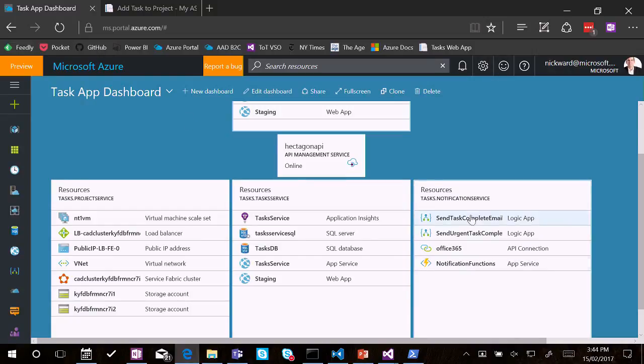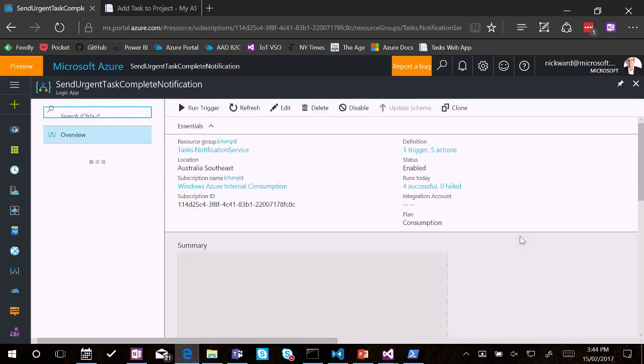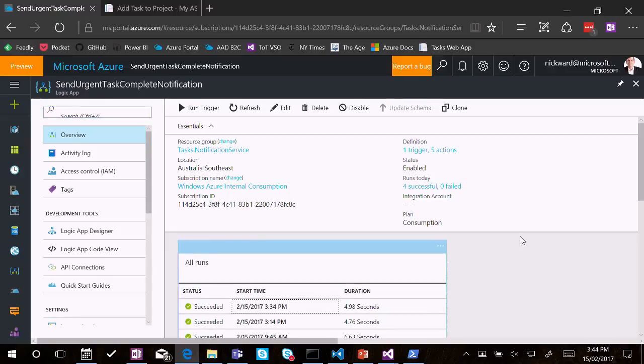But let's have a look at what Logic Apps is all about. You saw a little bit of this in the keynote with Scott Guthrie earlier in the week. I've got a couple of Logic Apps. I'm going to show you this particular one, which sends a series of notifications when a task is completed.